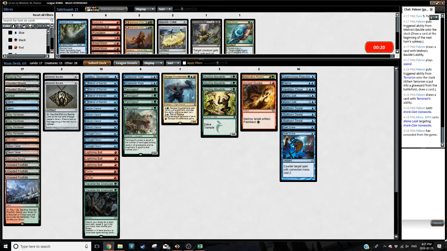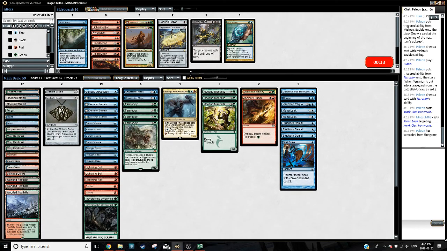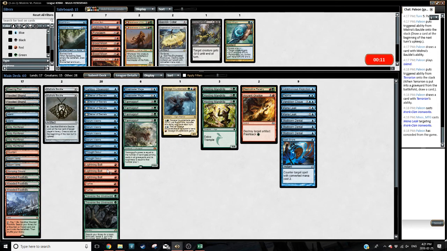Other 2 drops, not a lot. I think I'm willing to cut one of these. Keep a Lightning Bolt, maybe? I don't want the Dismember. I think it's just Lightning Bolt. More reach. Snare doesn't seem very good. I'm going to run this.